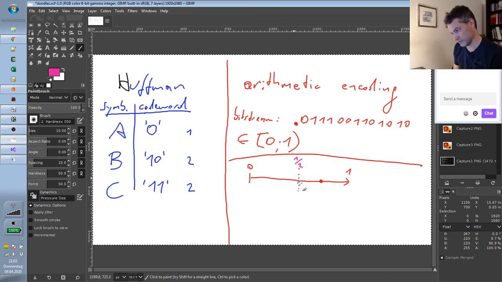And if it is to the right, you put a 1 in your number. And if it is to the left, you would put a 0. Then you do the same thing again, but this time only with the part of the interval in which the point is located. So again, you divide this. In this case, you would divide it at 3/4. And again, you ask, is the point in the lower or higher half? In this case, it is in the lower half, so you write a 0. And you continue with this part of the interval.